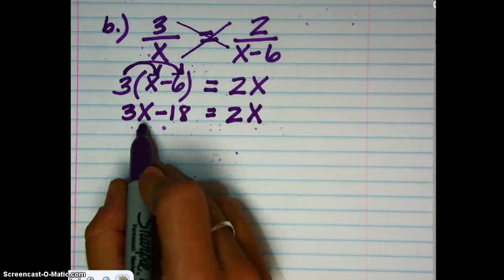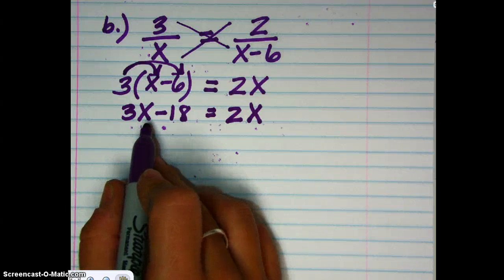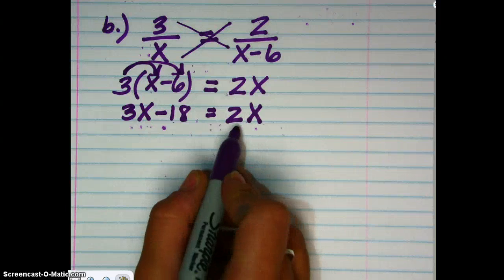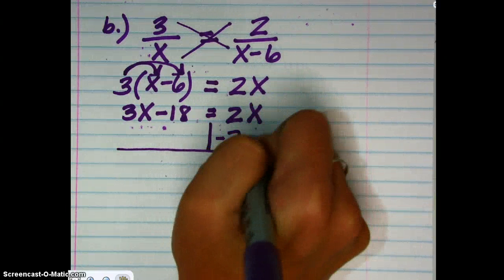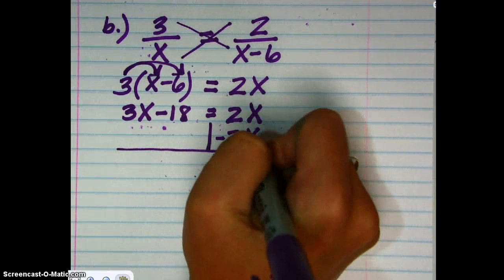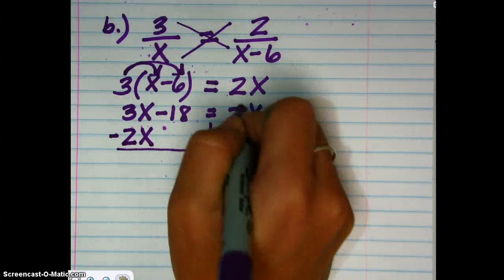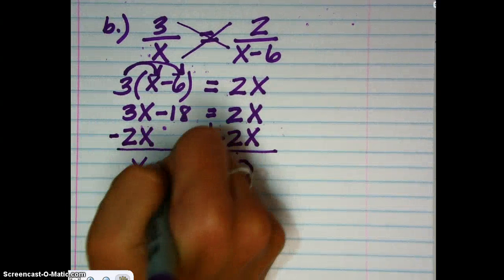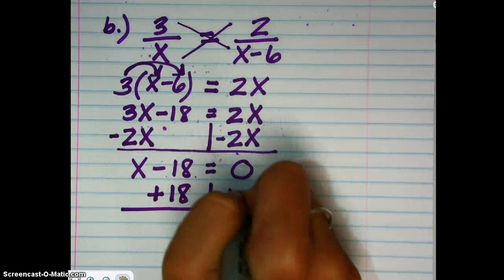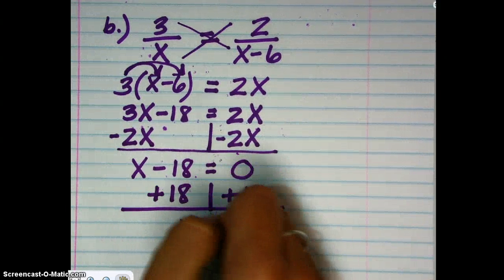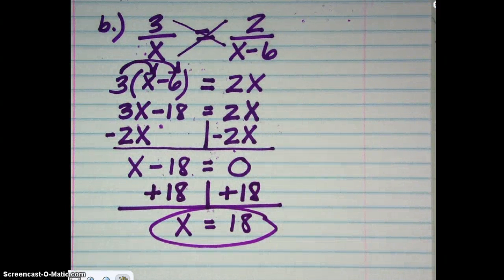This is an equation in which our variables are located on both sides. Again, we've kind of been keeping with the rule that to eliminate the smaller of the 2. So, 2 is smaller than 3. So, to eliminate that, we would subtract it because that's a positive 2. So, subtracting it will get us 0. Whatever we do to one side, we do to the other side as well. So, the result here is 0. So, here we have x minus 18, and then all we have to do is add 18 to both sides, and we get that x is 18. And so, that's how we solve proportions using cross products.